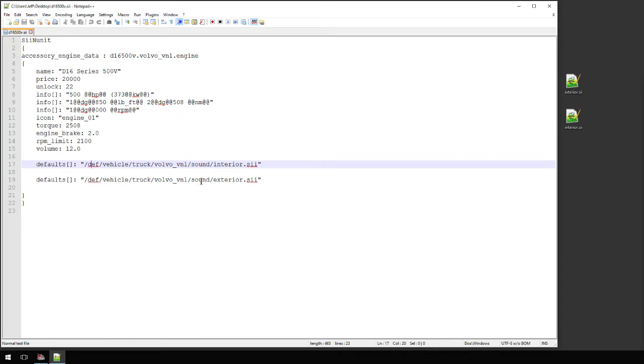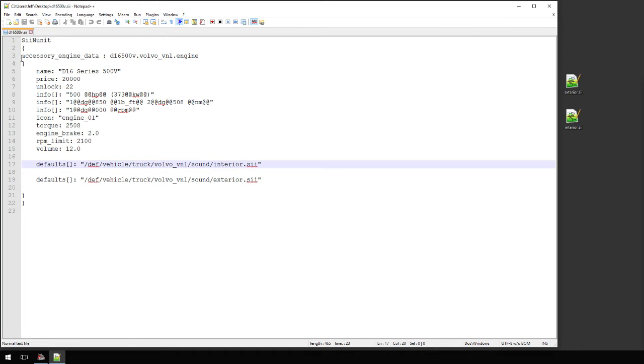And the reason that is because the truck itself already has custom sounds available. If it was a stock vehicle, so if it was the Peterbilt 579 or the Kenworth T680, these lines will not exist because they take the default sound no matter what you do.